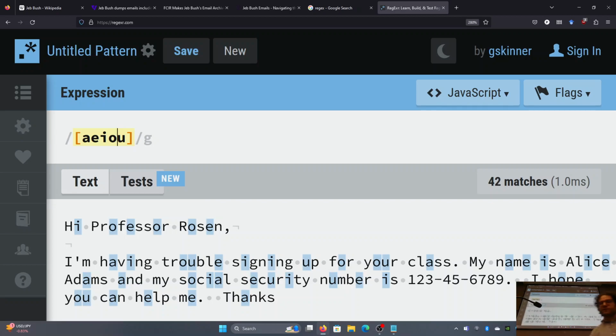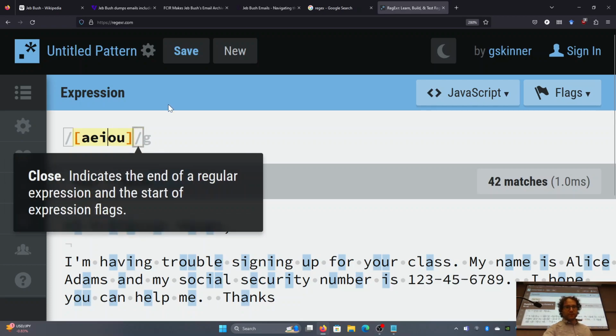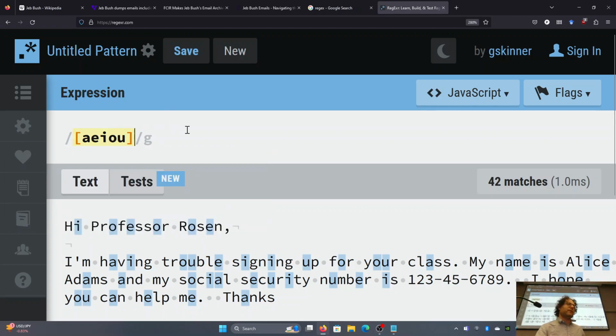And notice the addition of these brackets over here. This is why I love Regexr. It says character set. Once I put the brackets around, I identified it as a character set: match any characters in this set. Pretty good. So these are powerful.